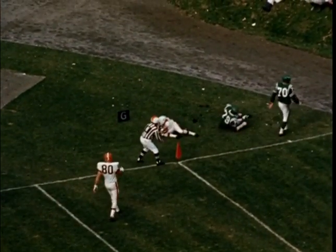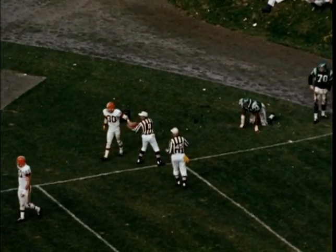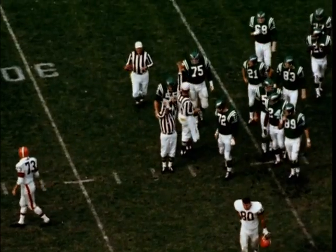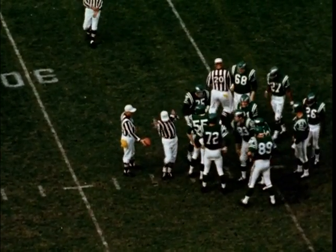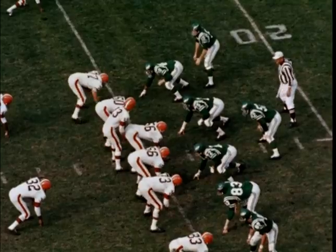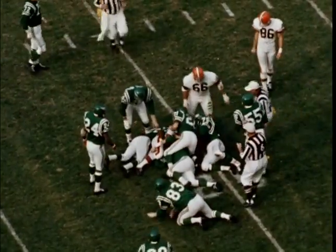Bernie Parrish coming up with a big interception for the Cleveland Browns, but the flags are flying now. They're back downfield. They're going to call clipping on the Cleveland Browns. They'll put the ball in the Philadelphia 27. The main thing, the Browns have the ball. On 2nd 8 on the 25. Ryan going to his check flare man. It happens to be Jimmy Brown. Brown away from Ramsey. Spins, and finally Nelson and Scarpati and half the Eagle defense make the stop.